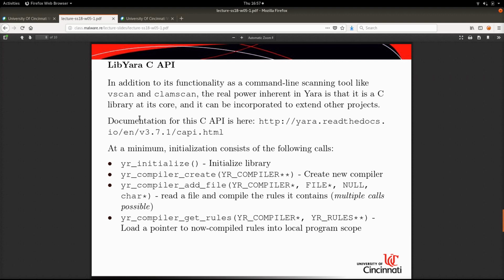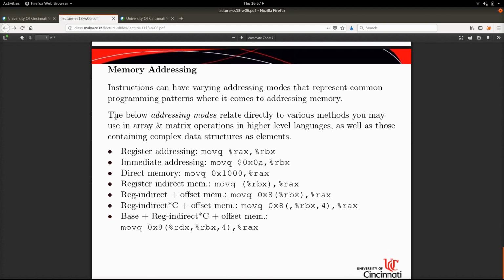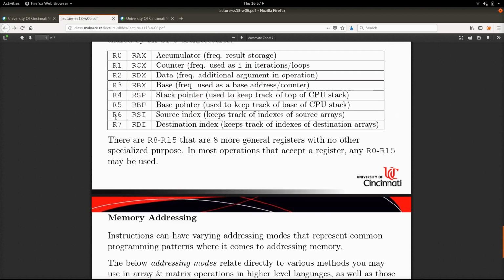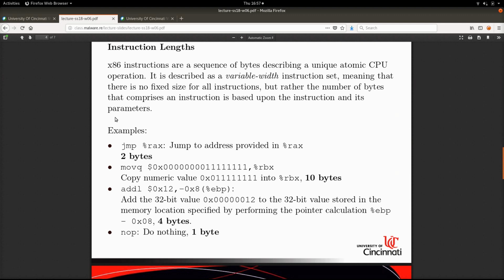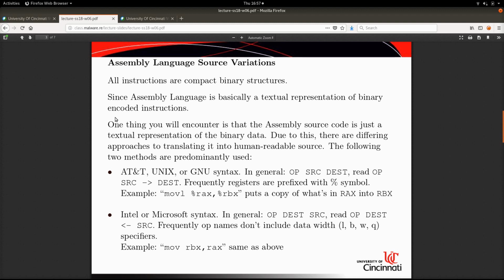Let me go back a little bit, I'll show you. That's telling you what the data is supposed to be at that location. So it allows you to choose a simple move instead of a move quad. Yeah, it's because Intel never uses this suffix. It's telling you whether it's, so D word would be L, and Q word would be Q, quad. Basically that's the way Intel syntax expresses it, and AT&T syntax expresses it that way. And then the operands are flipped, which is the other difference.